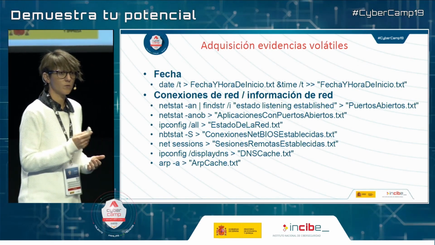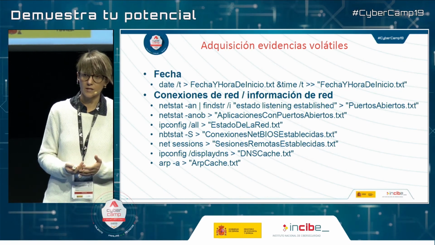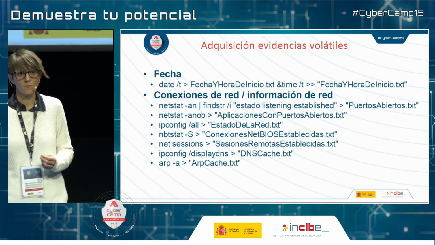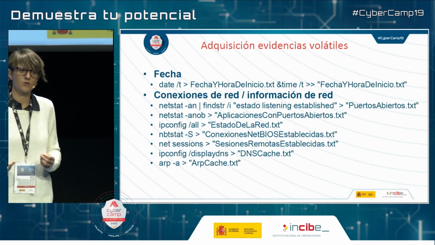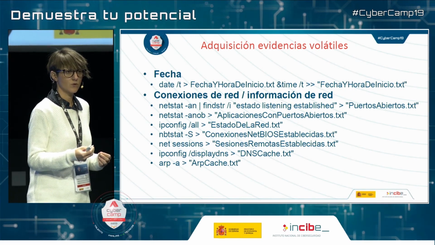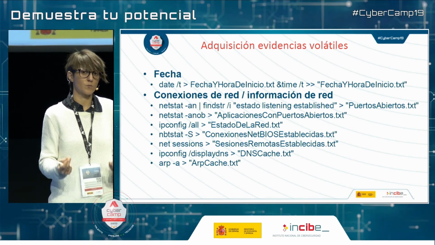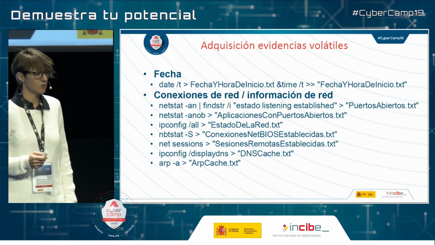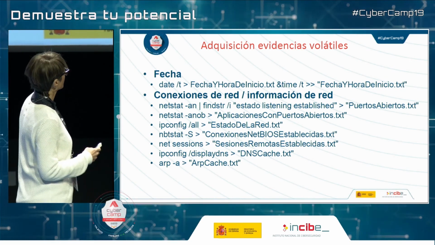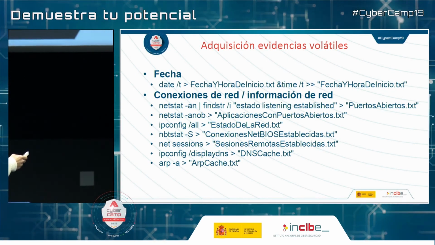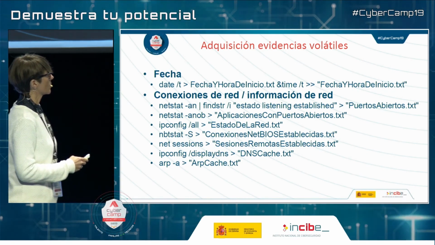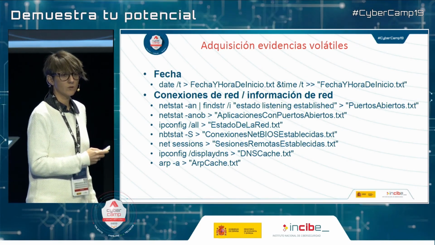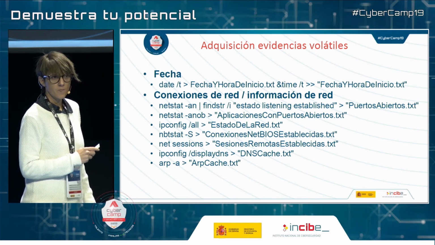So when we want to acquire volatile evidence, processes are very important. Network connections that can be lost in seconds. So we should open a CMD and execute a number of instructions on that CMD, which will allow us to get the evidence that we can lose very, very quickly. For example, network connections, as we were saying, we would have a series of instructions that we would save. Each of these instructions we would save in a TXT file. We execute the command and we save the result in a TXT file.